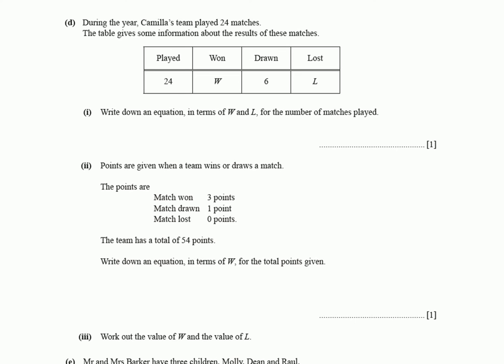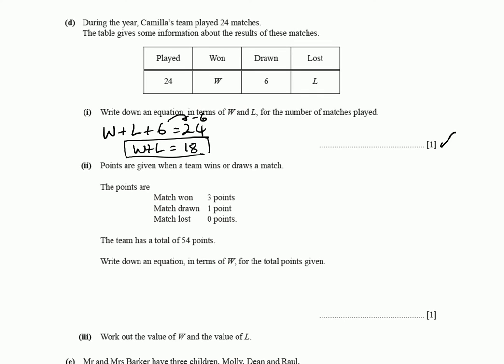So we know that this 24 is the total, and that all of this stuff over here has to add up to 24. So there's no rule you have to memorize for this question. You just have to look at the information you're given and realize that the rule is W plus L plus 6 equals 24. Now this will get you the mark, but we always want to tidy up if we can. So what I'm going to do is just collect that 6 over to the other side. I went over the equal sign, so now it's a minus 6. W plus L equals 18. And that will be the equation that I remember.